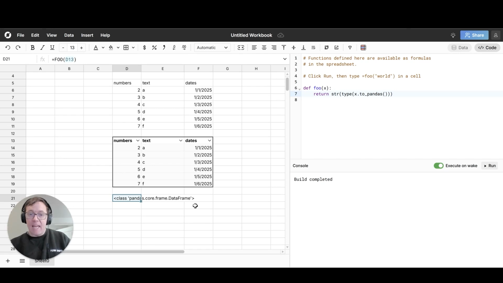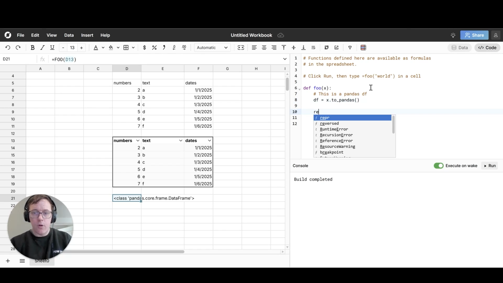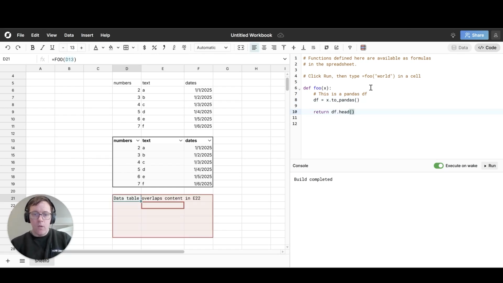And I can do any data frame operation on this that I want. So for example, let's give ourselves some better variable names. So we'll say x.toPandas, so this is a pandas data frame. And now I'm just going to return df.head like that.